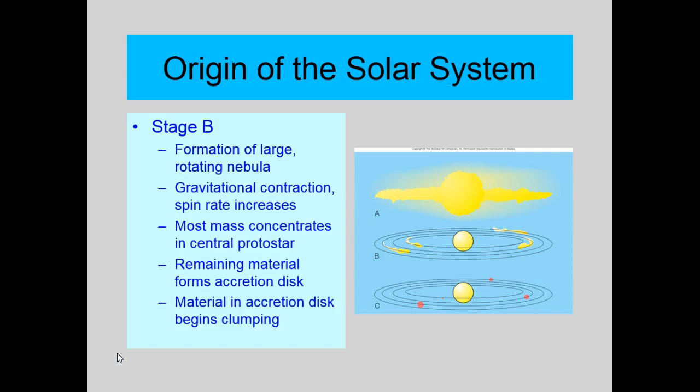Okay, so it's still protostar. Now, I would have said that's the protostar. This looks more like a star, but they say it's still in the protostar phase. Most of the mass is concentrating there, like 700 times more than all the rest of it put together. But the remaining material forms pretty much in this accretion disk. Now that to me looks like this too, but they're saying this is the B form. It's not solid yet. It's too hot. It's too recent. Okay? But it's beginning to sort of group together.